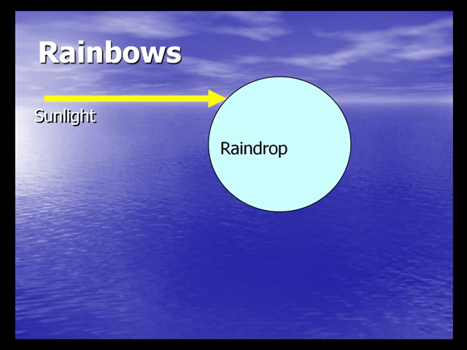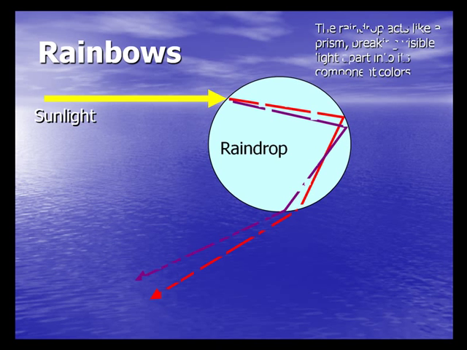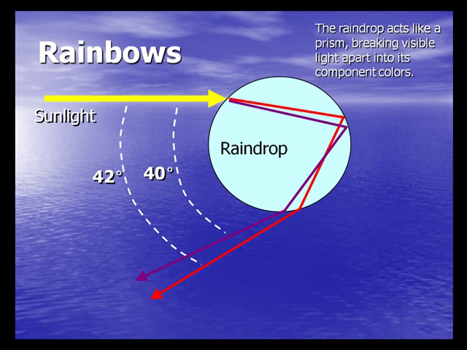As sunlight enters a raindrop, part of the light passes through it, but another part is broken into visible light's component colors, such as red and violet. The light is refracted inside the drop, with the colors exiting at angles from 40 to 42 degrees in reference to where the sunlight enters the drop. However, if the water drops break visible light into all the colors, why don't we see colored light all across the sky? This has to do with the angles at which the light exits the water drops.